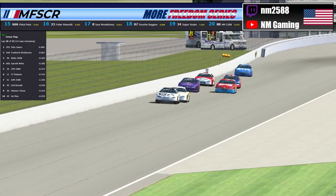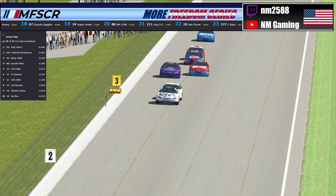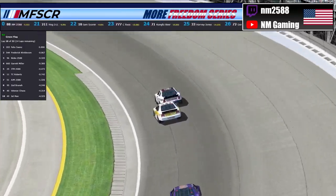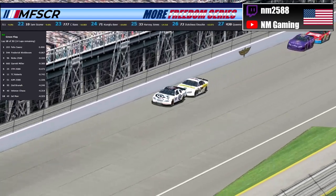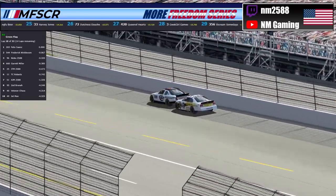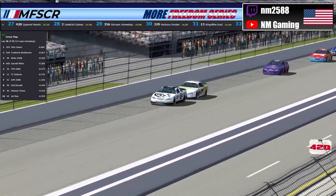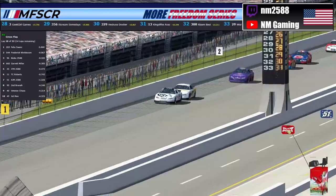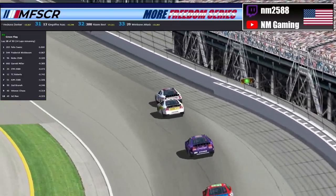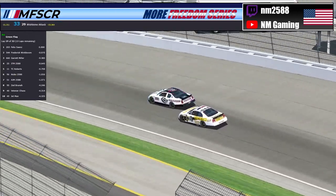Frederick is trying to get win number two this season and is looking to deny the rookie the 203 of Sines his first win. We're still going to have pit stops — I think this is going to be a two-pit-stop race. I also want to highlight that the double zero of Mudbone has run a 203.027 mile per hour lap. If we're talking 203, that might be a good sign for your leader the 203 of Sines — or maybe a bad sign. We'll see if that helps him out as this race goes on with about 13 laps to go.